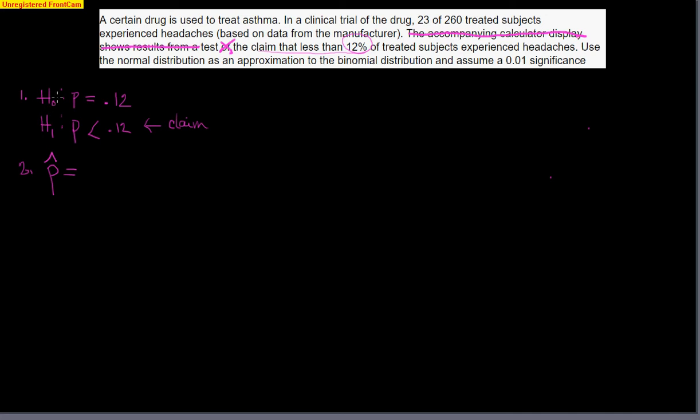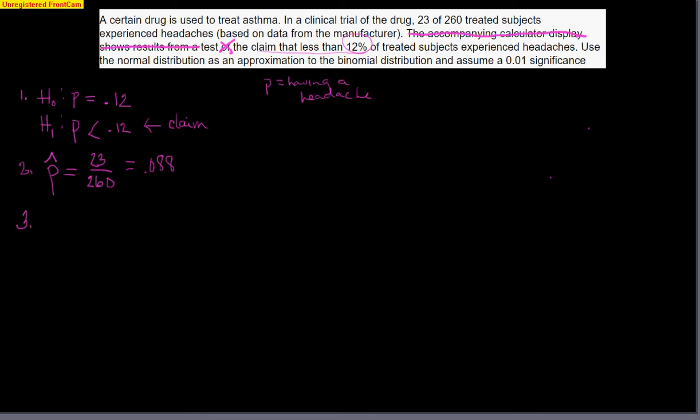Okay, so the study looked at 260 subjects, and out of those 260 subjects, 223 of them experienced headaches. So P in this case, we should probably define that. P equals the probability of having a headache for this problem. All right, and if you do that on your calculator, you will discover that P hat is 0.858. So 85.8% of our subjects experienced headaches in the sample that we looked at.